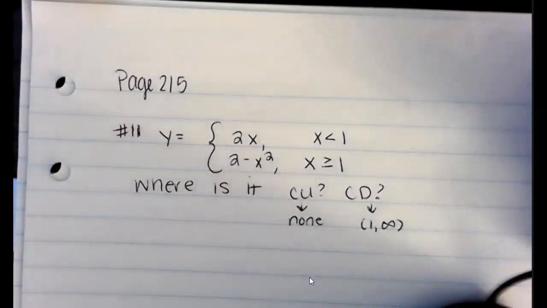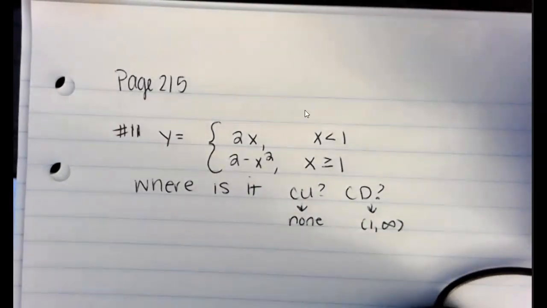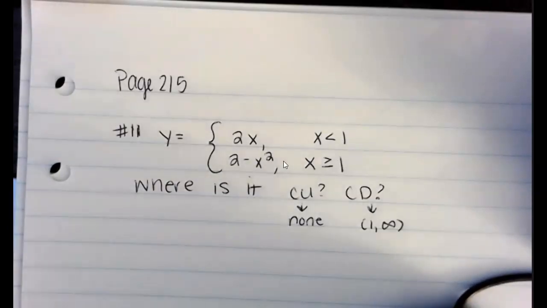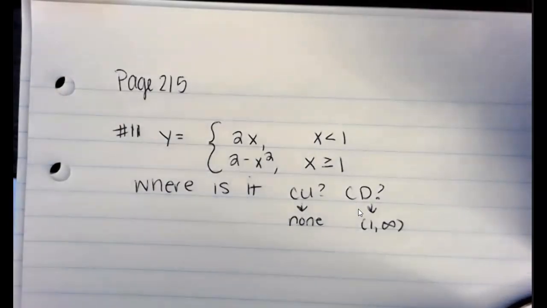All right, so on page 215, we have an example of a piecewise function. In order for a piecewise function, we have to first check continuity in order to determine differentiability, in order to determine if we have concavity and all our special points. So the original function was 2x and then 2 minus x squared for x less than 1 and x greater than or equal to 1. So at 1, 2 times 1 is 2. And then at 1 here, we have 2 minus 1 squared, which is 1. So what we know is that this function is not continuous at x equals 1.